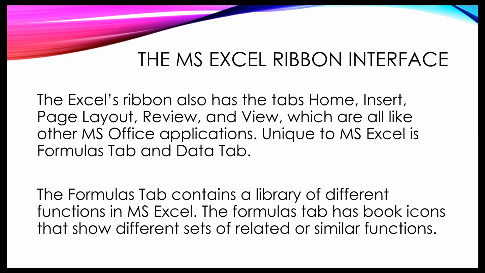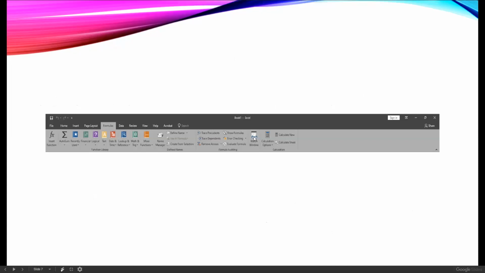The Formulas tab contains a library of different functions in MS Excel. The Formulas tab also has book icons that show different sets of related or similar functions. Just like this one. As you can see, we can insert a function, auto sum, and all of those. The trigonometric functions, and all of those. Logical functions. This is the Formulas tab, right?